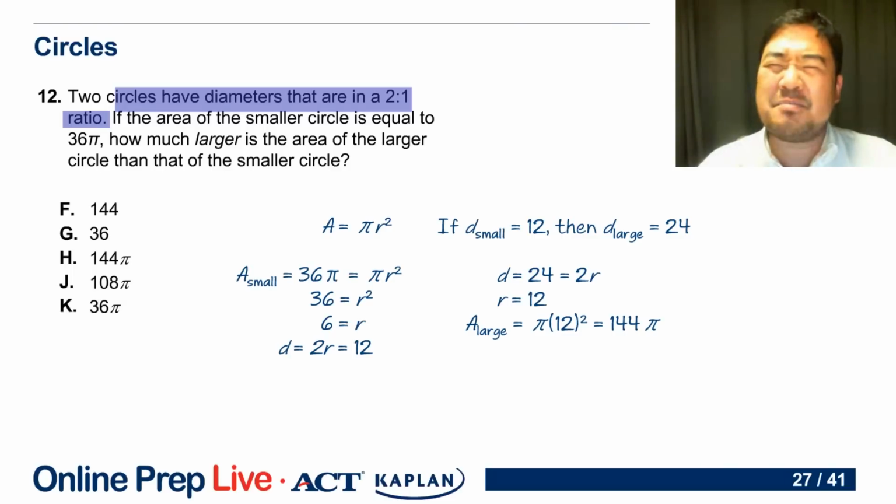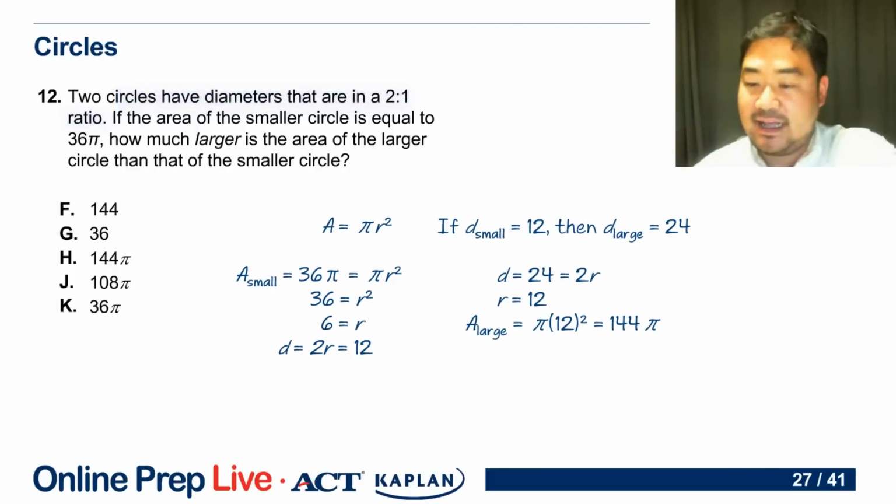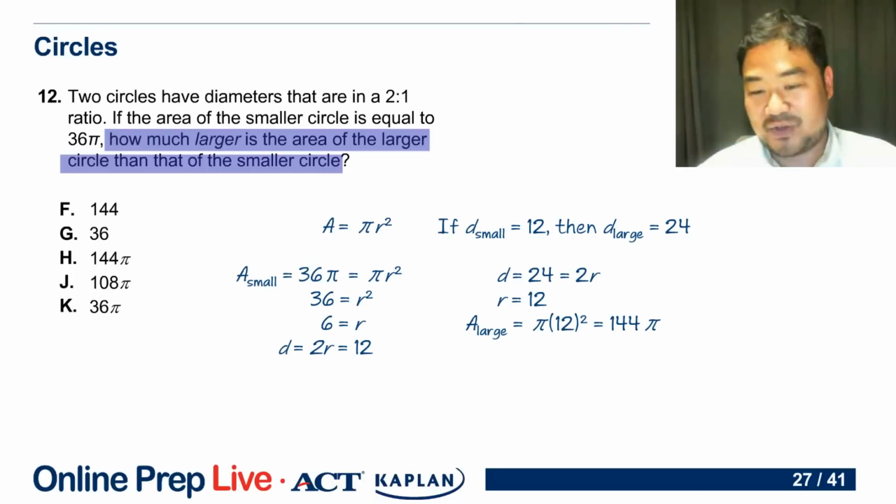It's sometimes the most frustrating thing, right? When you're looking at math questions, you're like, I know the skills, I remember these formulas, I remember doing them, I feel sharp and confident on them. But the thing is, you want to always remember to answer the question that's actually being asked here. What's being asked here? How much larger is the area of the larger circle than that of the smaller circle?